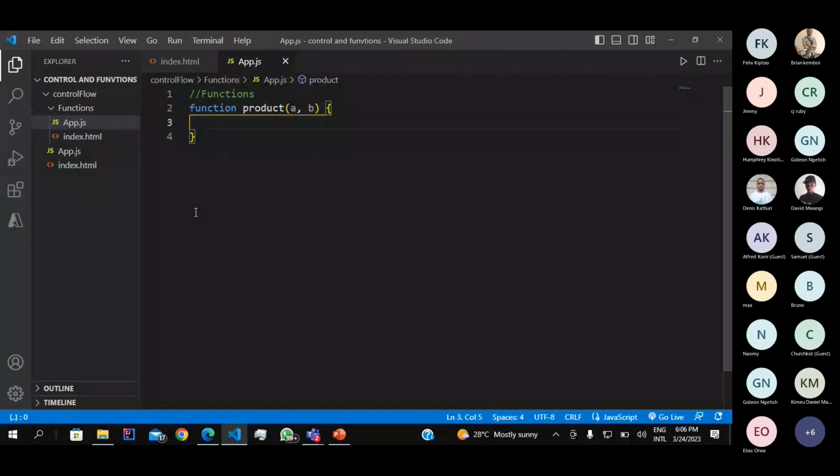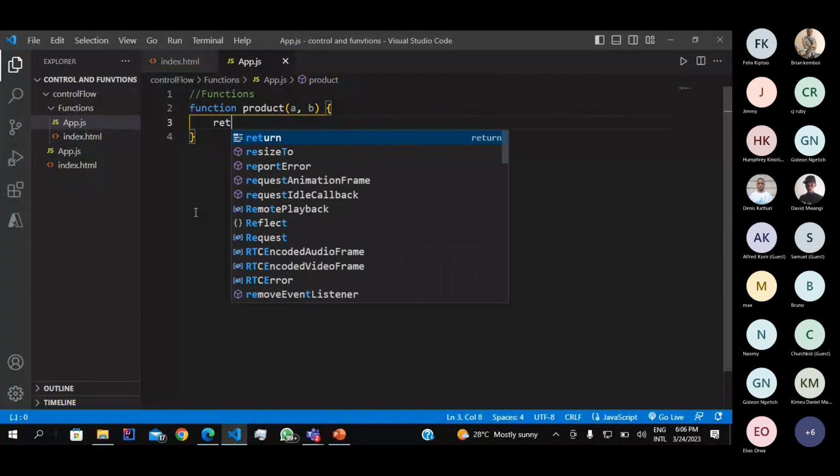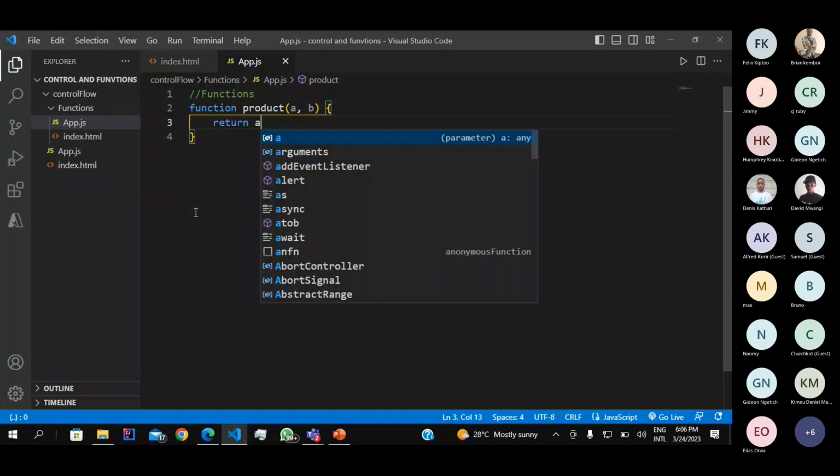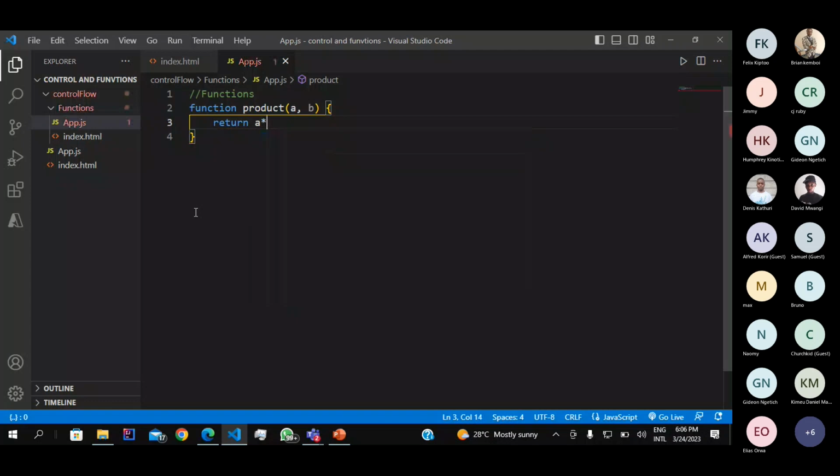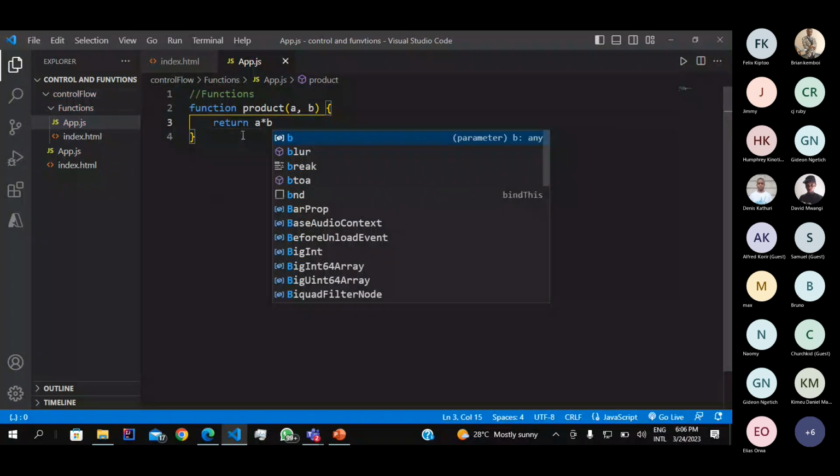After that, a function will always have to return something or do something. We'll return A multiplied by B. So this is what the function will do. A function will always multiply A and B.